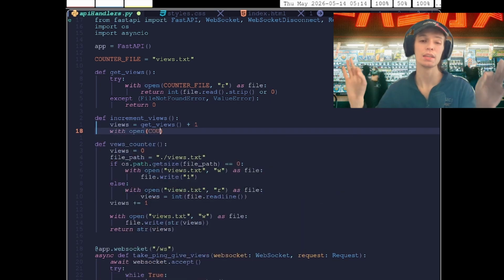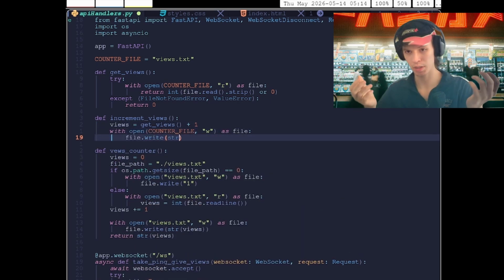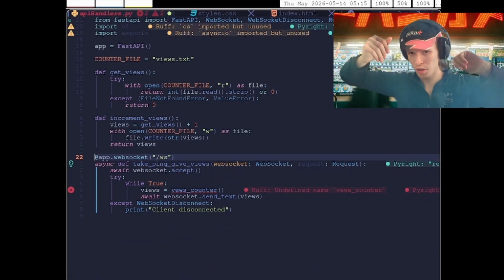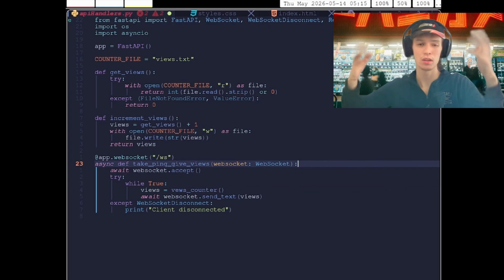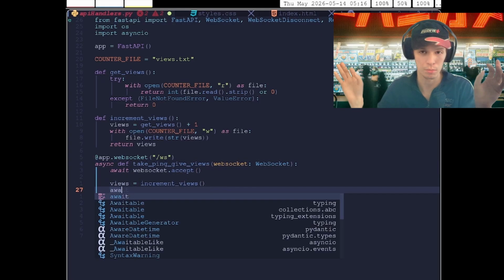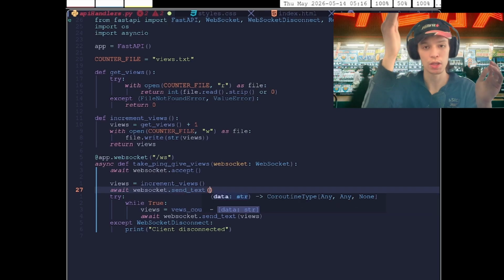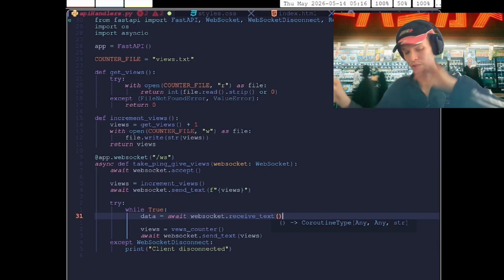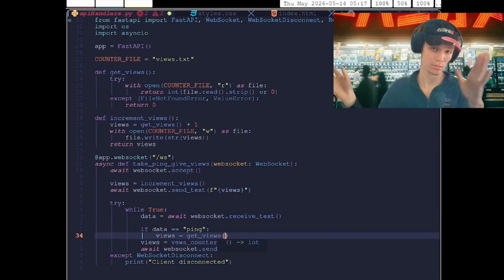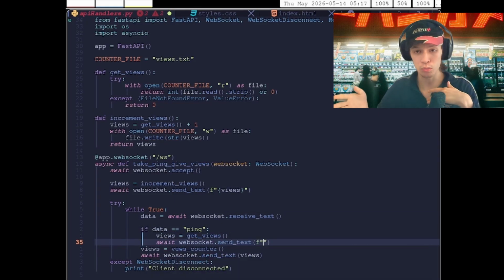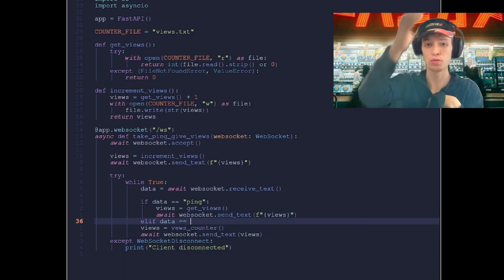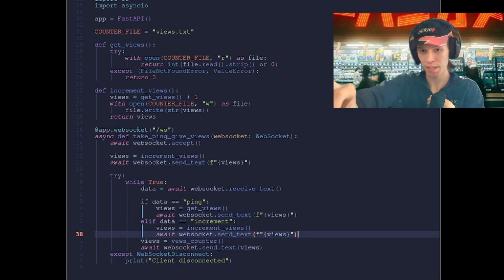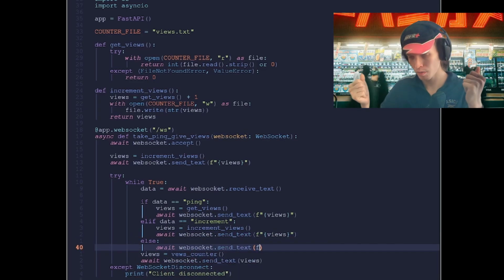And here I make get views, and make increment views that uses get views, adds one to that, and saves it to file, and add to the main function get views and increment views. If the client sends ping, we call get views. If the client sends the message increment, we increment views, but every time we return the count of views.